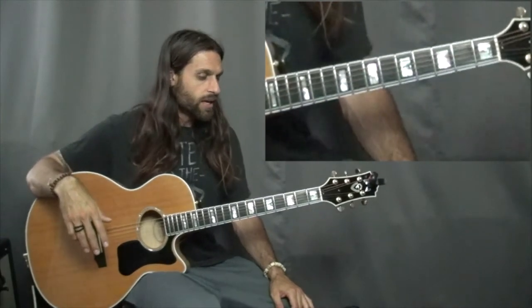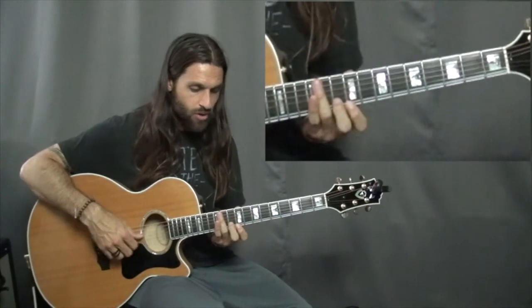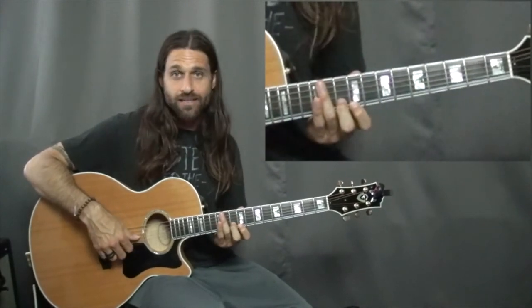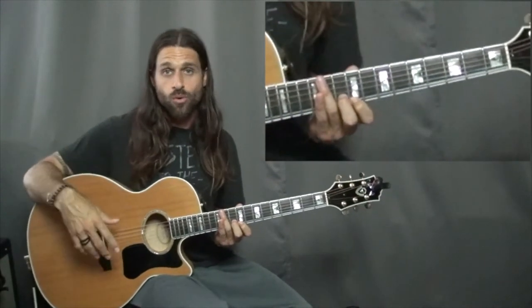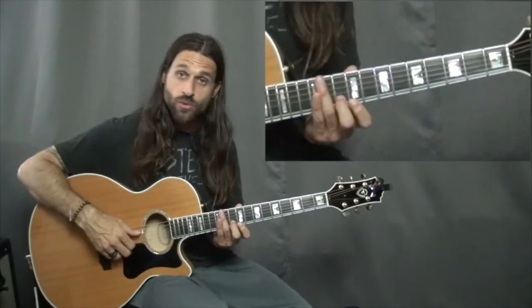And the chorus is pretty cool. Basically, the chorus is pretty much the same thing as the intro with some slightly different endings. So I'm not going to go through repeating the whole intro. I will teach you the endings though, but I'll play the chorus first. So this is the chorus.